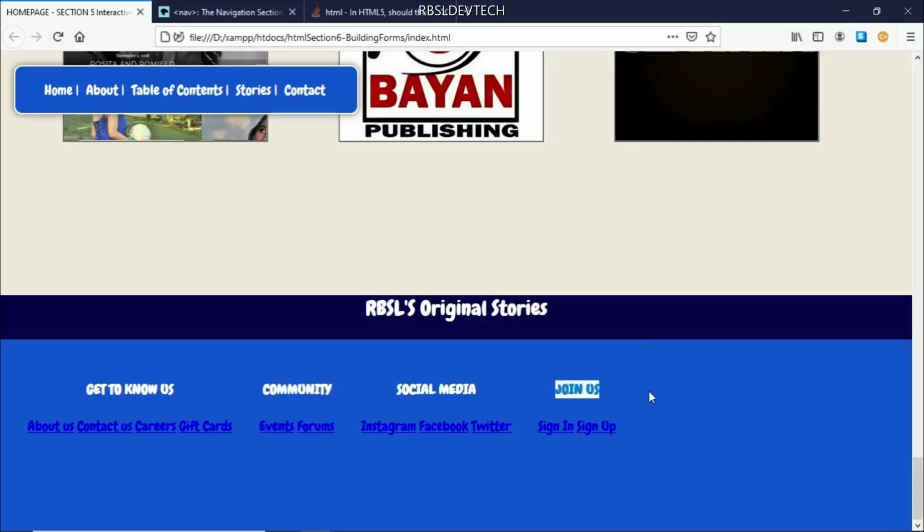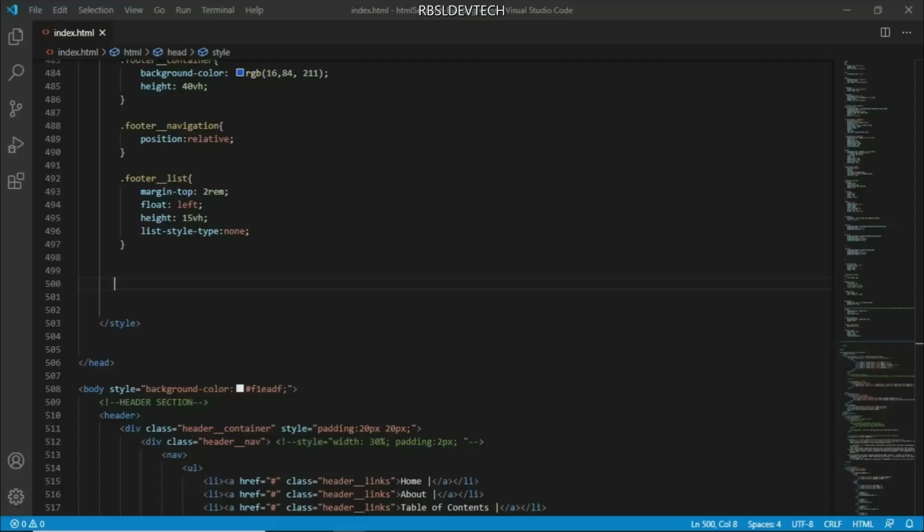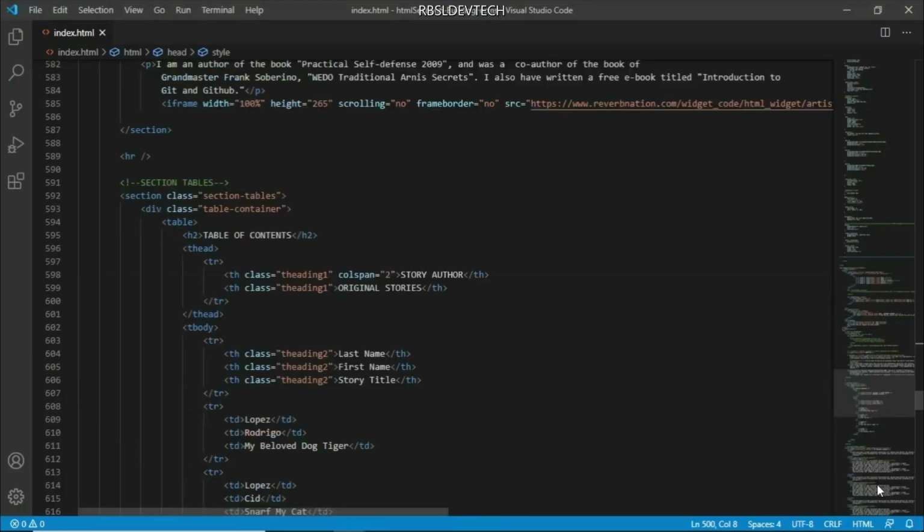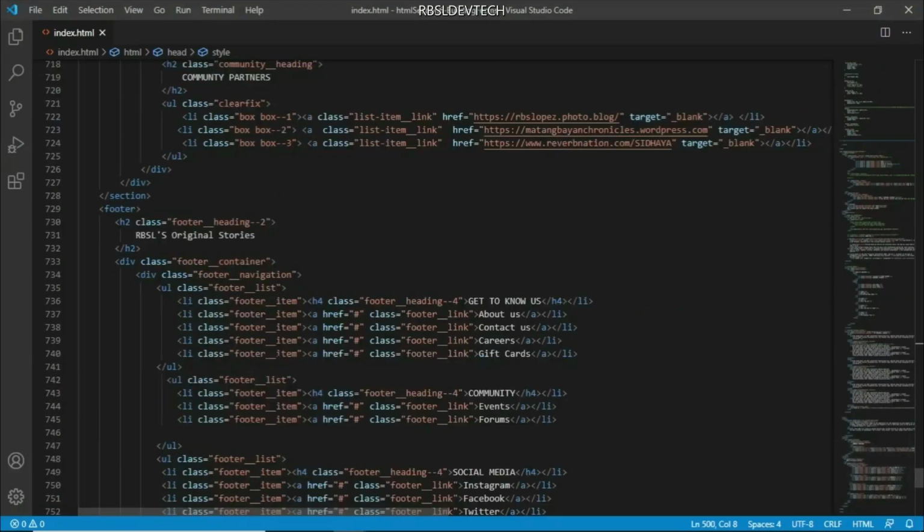Now let's work on our footer list items. If we go back to our markup, we gave this a footer item class name.